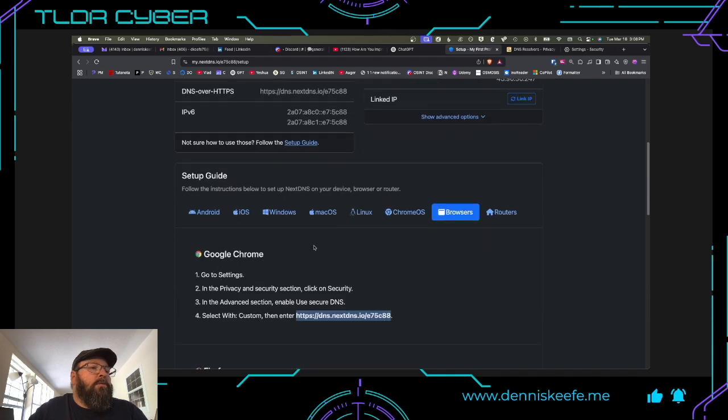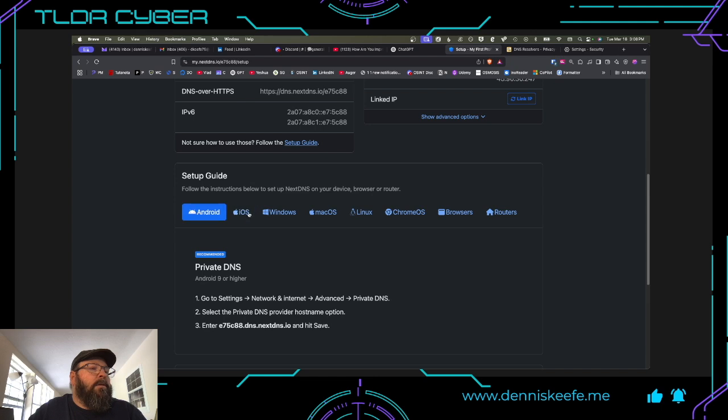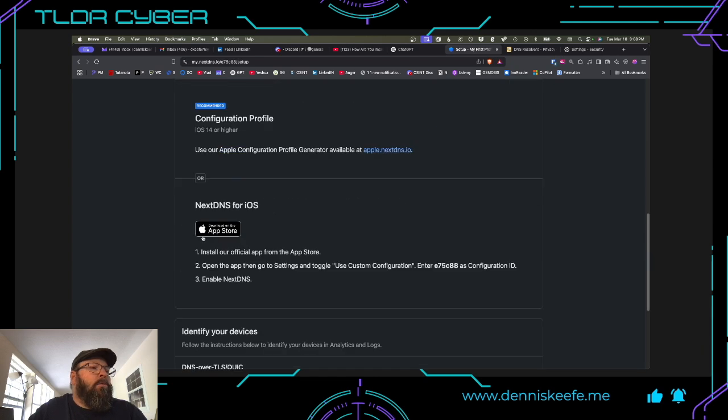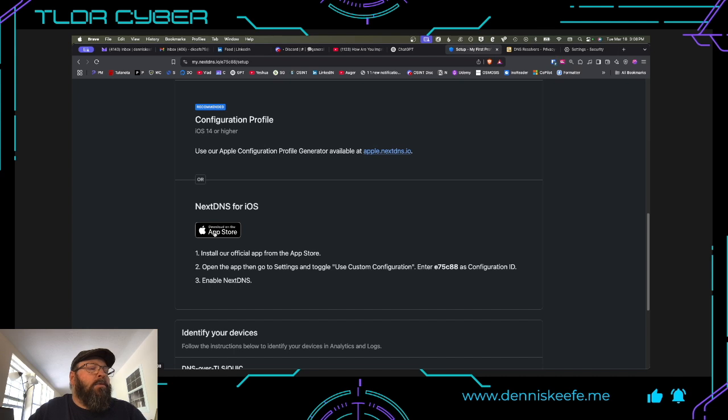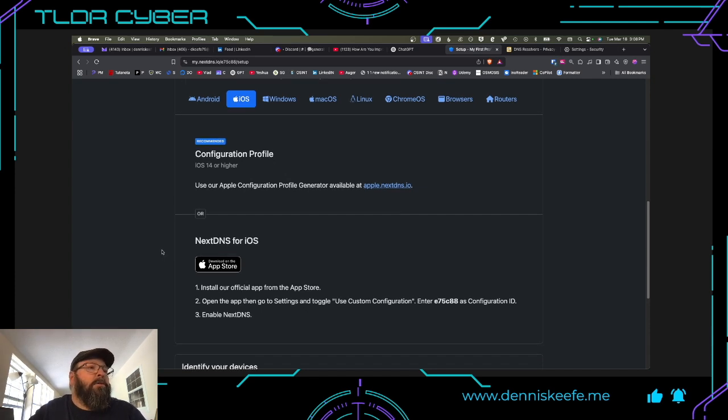So to do it device wide, you can choose wherever you want to do it. And for mobile, they're available in the App Store. There's an app that's just a big toggle button, which is fine for you. But if you want to put it on your kids' devices, you're probably better off using the profile generator, and then go to the advanced settings in the Apple device, and then install the configuration profile in there, so they can't easily get to it and turn it off.